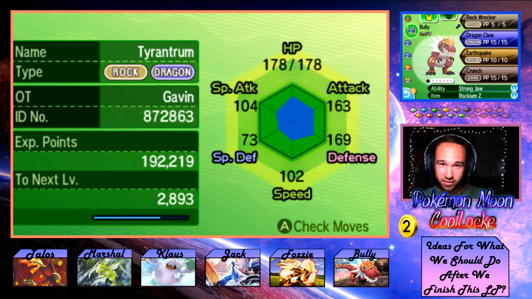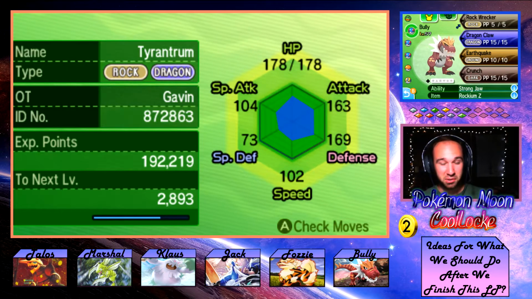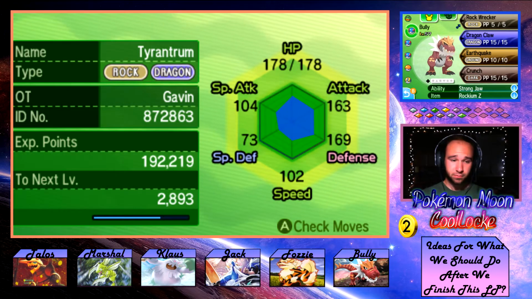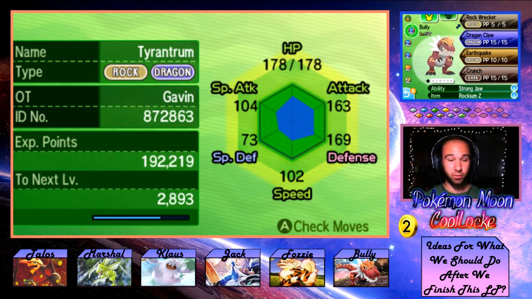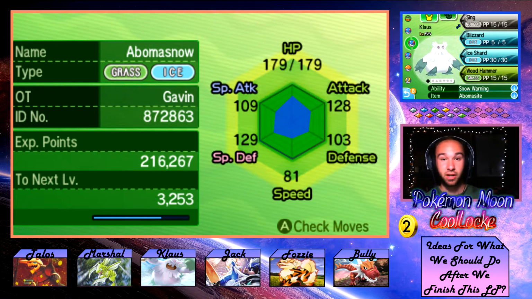The Mart in Seafolk Village has the TM person, and they were selling Rock Wrecker. And Bully could learn it. So Bully now has Rock Wrecker with the Rockium Z, which is going to be incredible. So we have Bully, our level 57 Tyrantrum, with Rock Wrecker, Dragon Claw, Earthquake, Crunch, and with the strong durability, holding the Rockium Z. Klaus, our level 55 Abomasnow, with Sing, Blizzard, Ice Shard, and Woodhammer, holding the Abomasite.